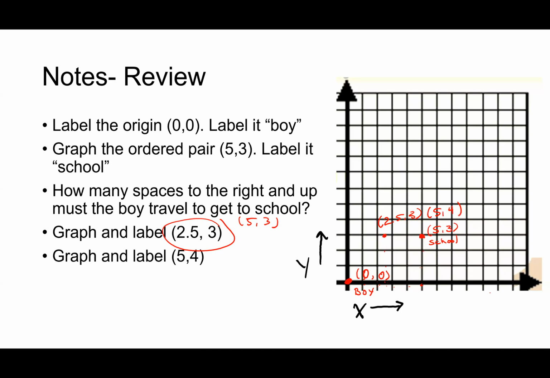Last one. How many spaces to the right do I go, Ashlyn Mason, for this last one that we're going to graph? Okay. And how many spaces up? You got it. Nice job. And let's go ahead and label that. 3, 2. Make sure you're caught up on this slide, folks.